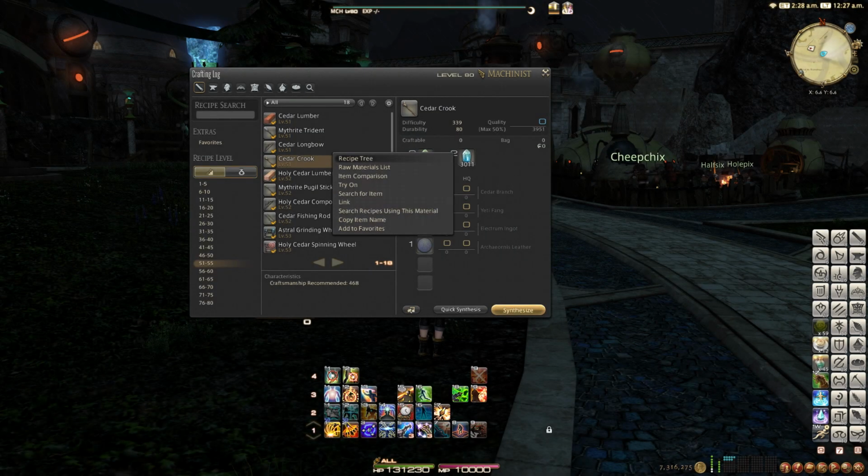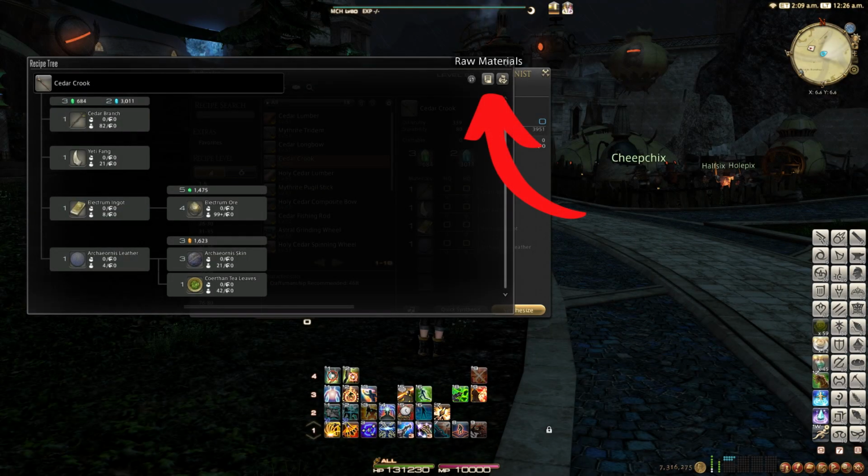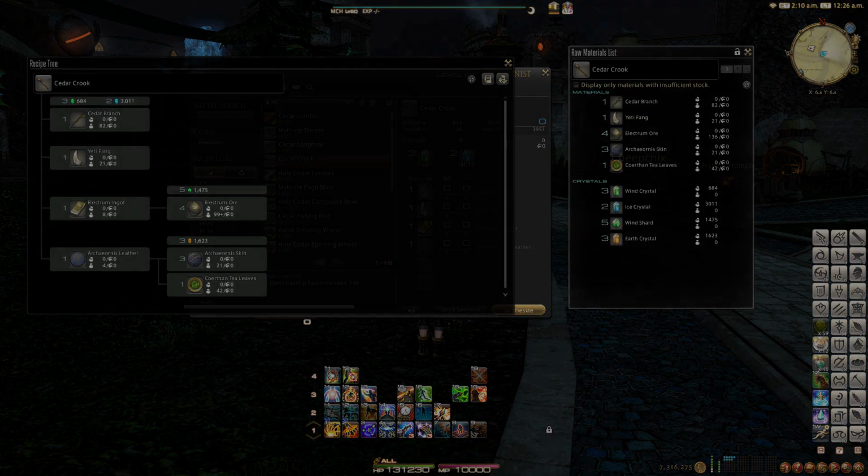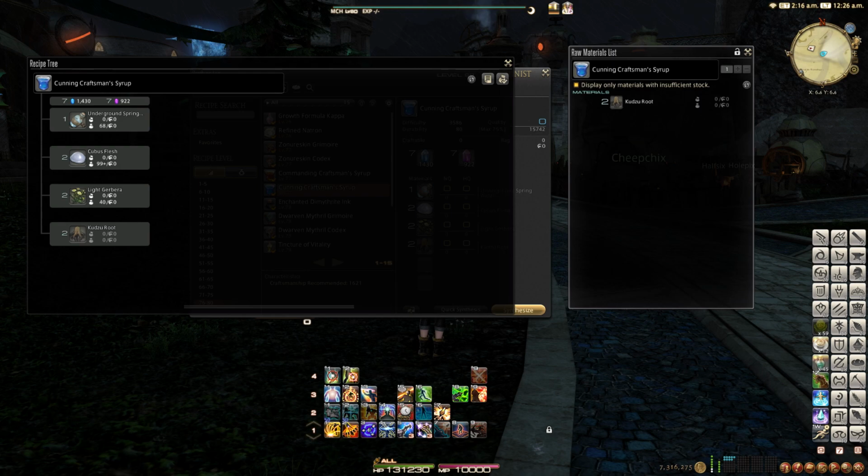The other tool you can use is the raw materials list, which you can open by right-clicking an item and selecting it in the crafting list, or by selecting it from the top right of the recipe tree. This essentially conveys the same information, but it's a little more compact. You can also choose to only display the materials you do not have, so it only displays what you need to buy or gather to complete the item.